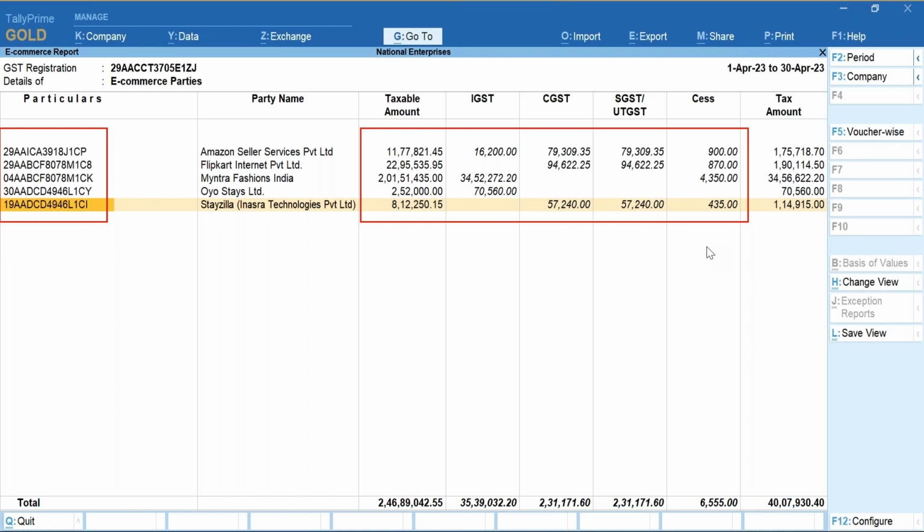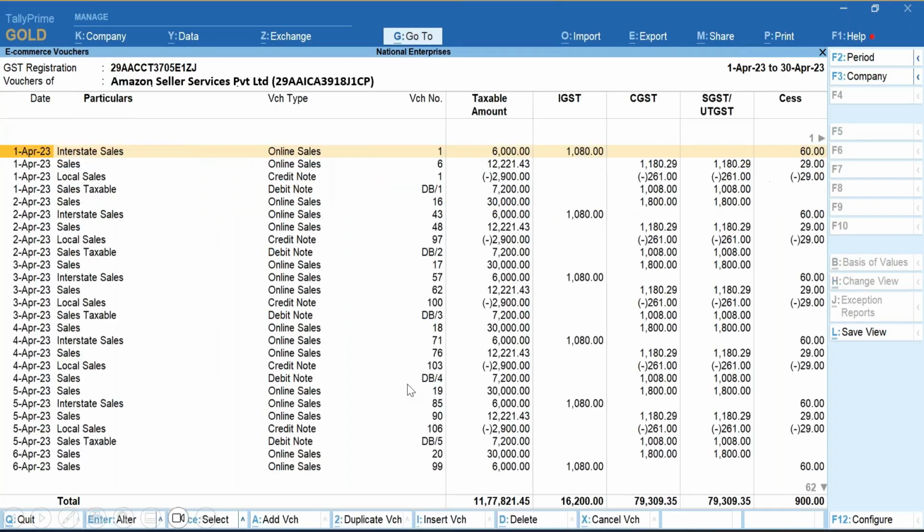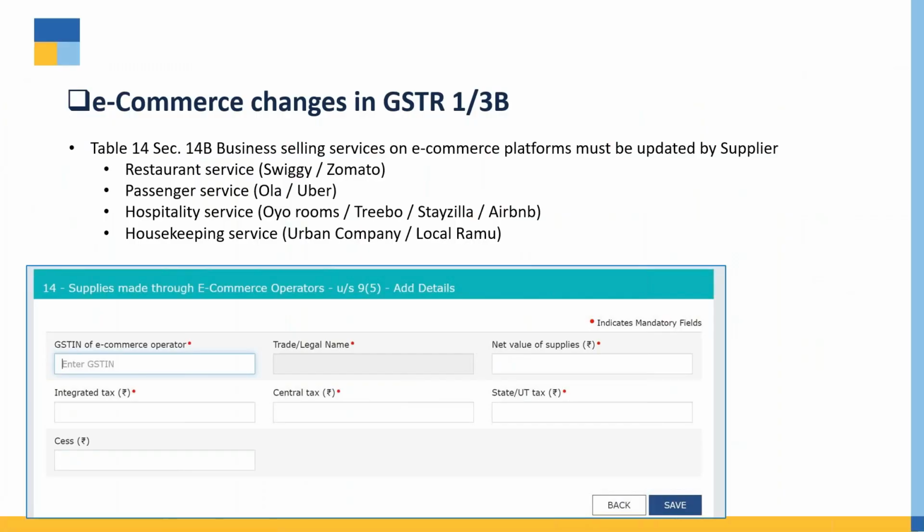And with respect to the other table, coming to table 14, section 14B, businesses selling services on e-commerce platforms must be updated by suppliers. As we see, all the services supplied with the help of e-commerce operators, they take care of the entire transactions.